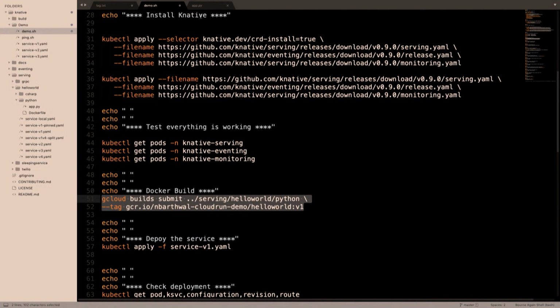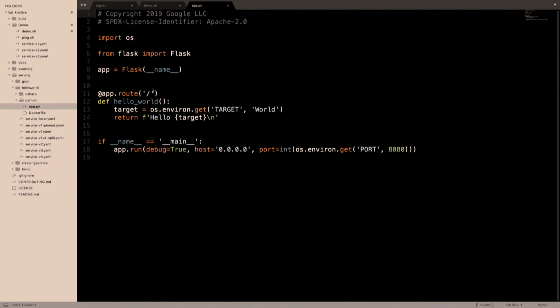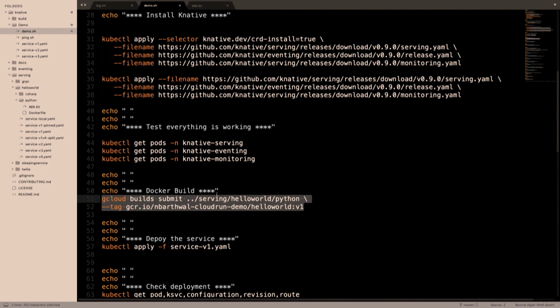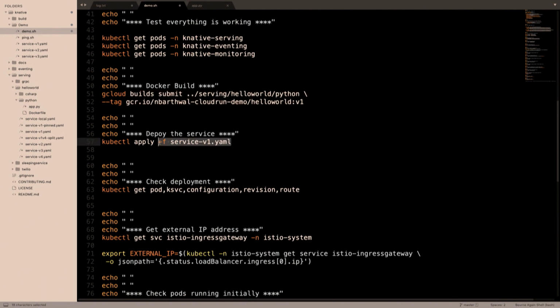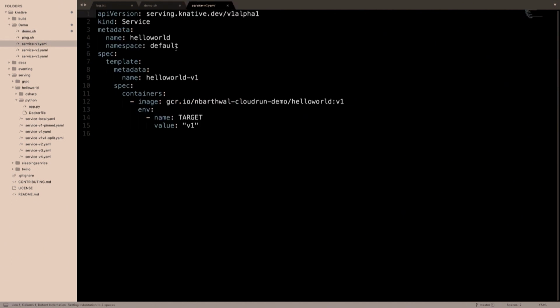It's a simple hello world. That's basically the Python code. I'm using Python Flask as my framework, which is probably the easiest thing you could do. And then I basically have serving YAML. So this is my serving YAML, right? API version.